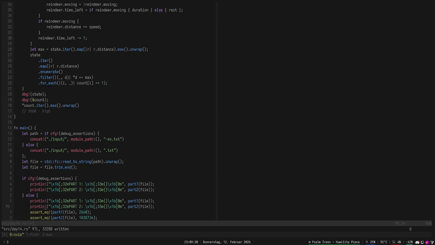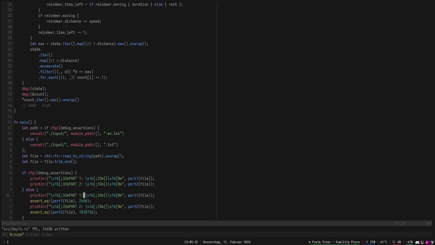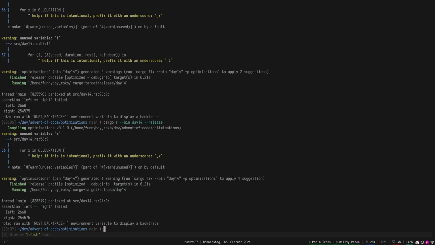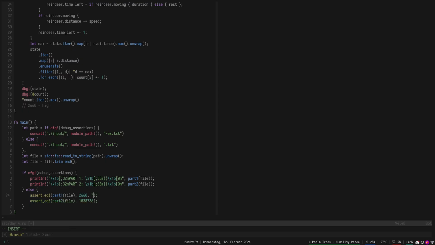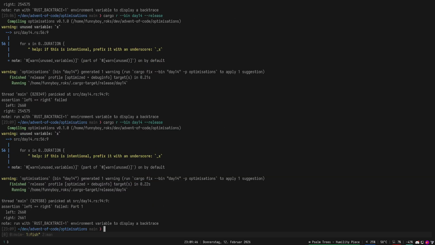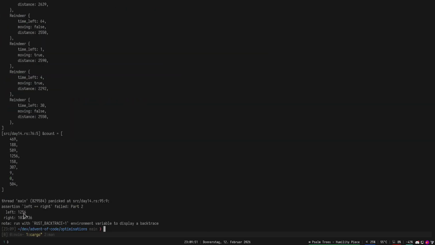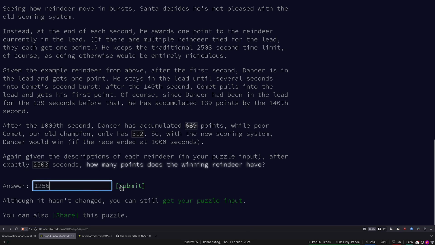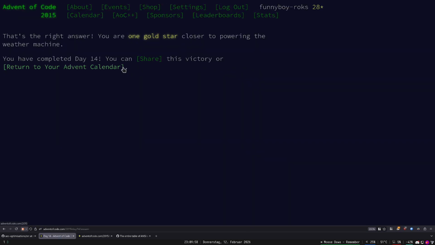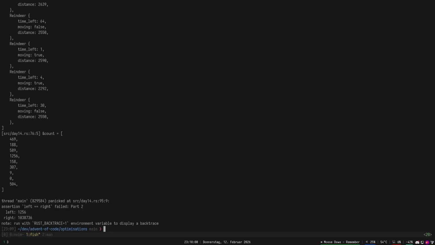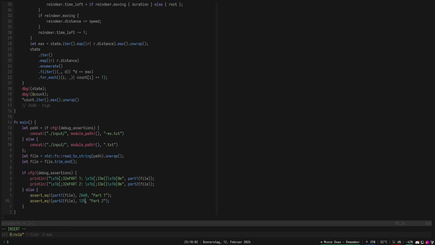I mean, in reality, we should probably do it like this. Part 1. Part 2. What does that error message look like? It's not really super obvious, but it's fine. 12560 is definitely a smaller number, and it's the correct smaller number. Hell yeah. Okay, cool.